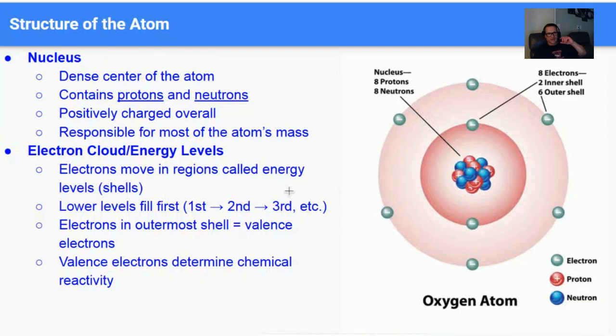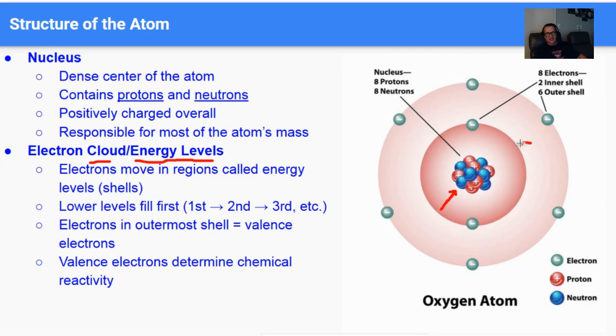All right, this will be quick because I basically went over all this already pretty much. All right, so remember the nucleus is in the middle, contains the protons, which are positively charged, and the neutrons, which have no charge or neutral. Remember, this contains almost all the mass of an atom, almost all the weight, almost all the matter is contained in the nucleus. Remember, flying around in different clouds or shells or different energy levels, you have the electrons.